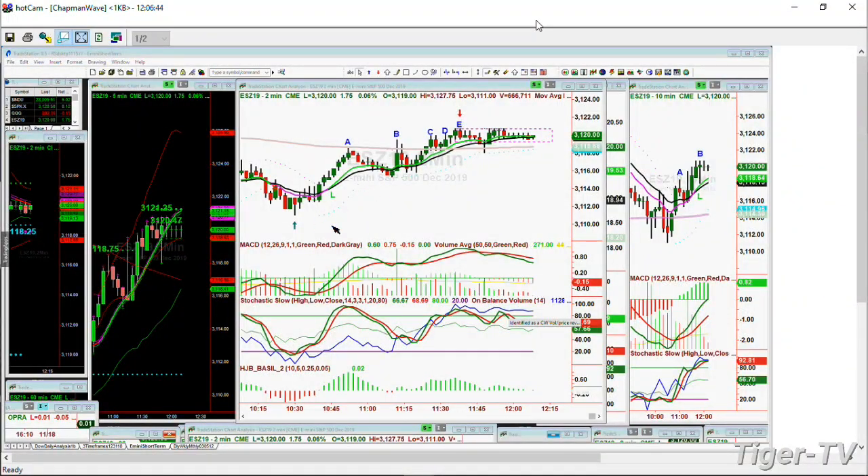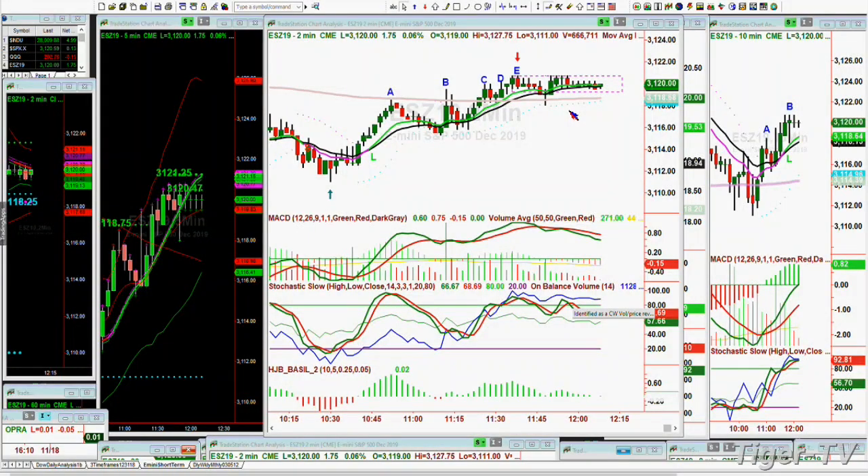We're looking at the Dow before the S&P, which is unchanged. The QQQs are down a little bit, the IWM is down a little bit. Gold came back very nicely. I want to show you a couple of patterns that we're looking at — one of the reasons why I want you to do my webinar on some of the Chapman Wave techniques that have worked very well for us this year.